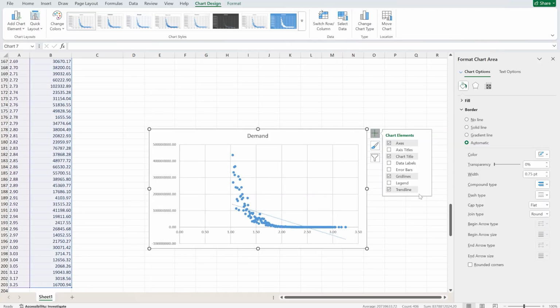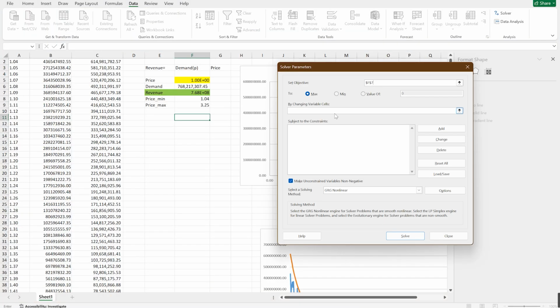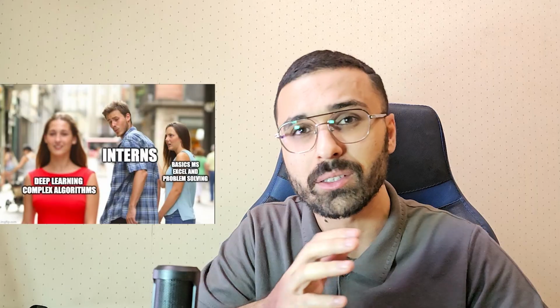Excel is a powerful tool still in 2025. It has optimization engine, it has data analysis capabilities. I have previously talked about the data analysis in Excel. You may find the video here. I recommend you to watch that video if you're not familiar with data analysis like pivot tables or charts or something like that. But let's focus on today's project.